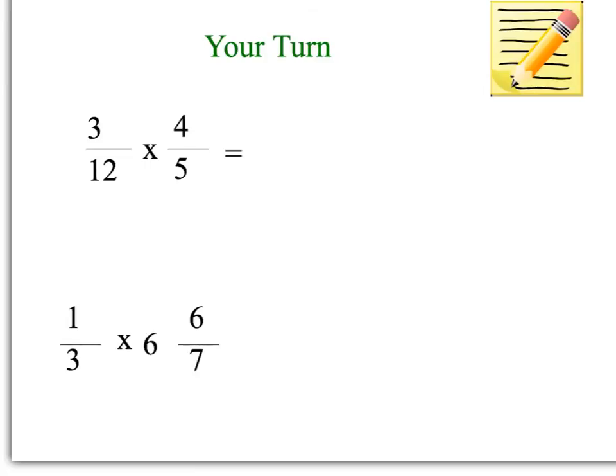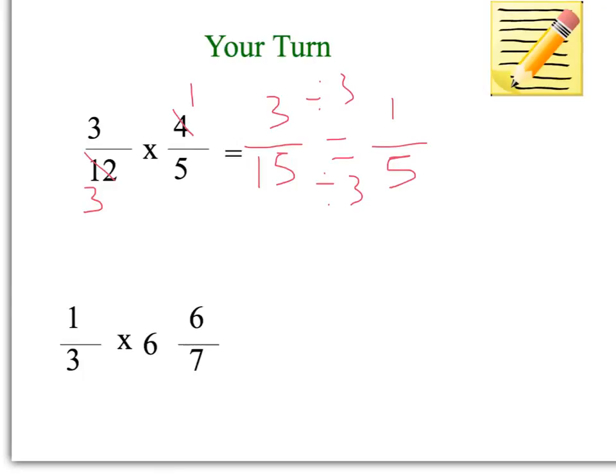All right, so the first one you could cancel out. So the 4 and the 12 here, they're both even numbers. And we know that 4 goes into 12 3 times, and 4 goes into itself once. So that makes it easier to multiply. 3 1s are 3, 3 5s are 15. And we know in multiplication tables that 3 5s are 15. So divided by 3 would be 5, and 3 divided by 3 would be 1. So the answer would be 1/5.